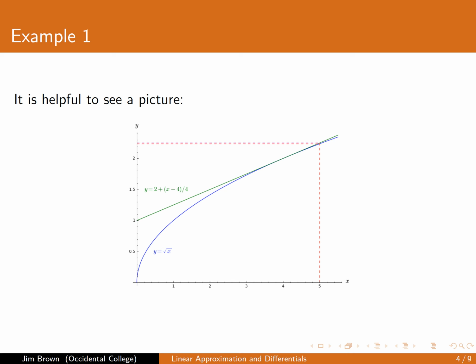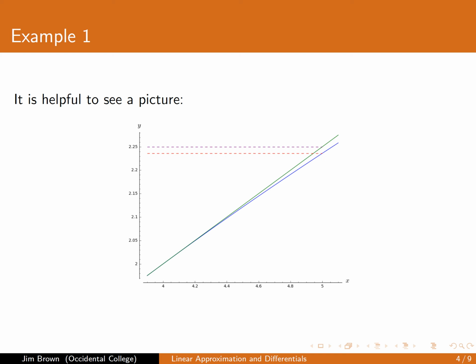And if we go up here, we can see if we go to 5 here, it probably would have been helpful to zoom in a little bit. If we go up to the red dotted line, that's the value of where it's actually touching the function. So that's actually f of 5, which is square root of 5. And then you see the purple dotted line just above it. That's where L of 5 is. So we see they're very close together on the graph as well.